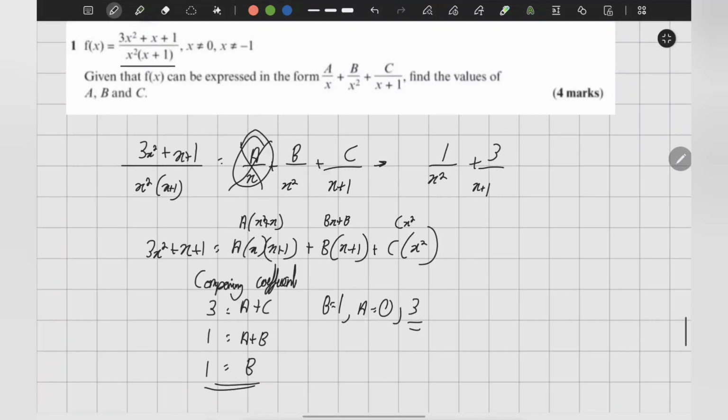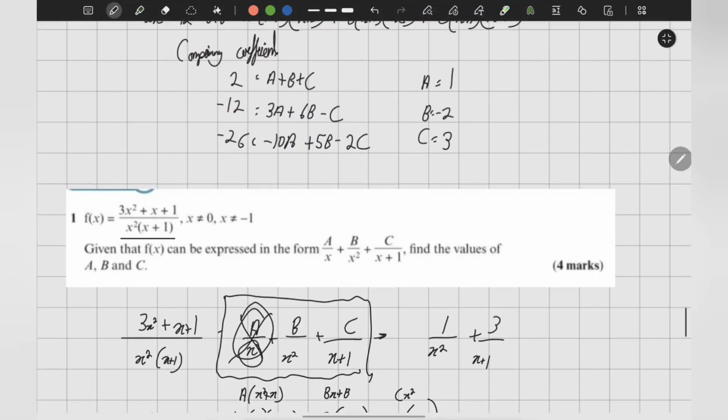So yeah, same method as before. We just need to make sure when we cross multiply here, we only multiply by what we need. So for example, over on this one, I wouldn't have b lots of this x and this x plus 1 because I already have the x squared. I don't want an x cubed on the top as well as that factor. So yeah, that was the repeated factors.